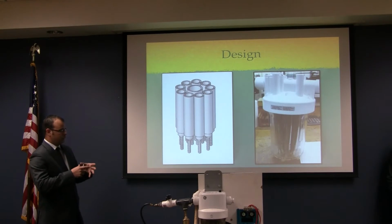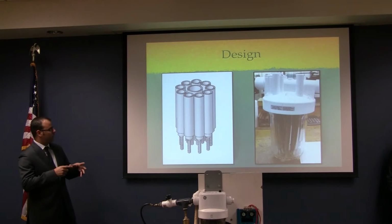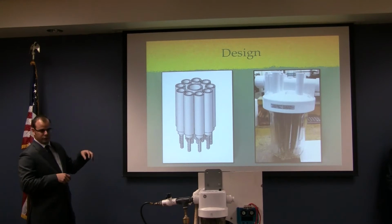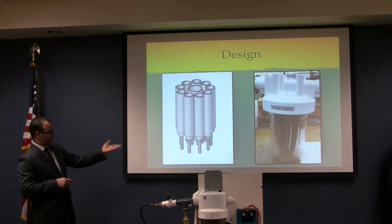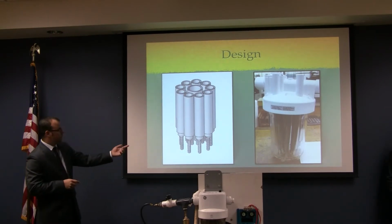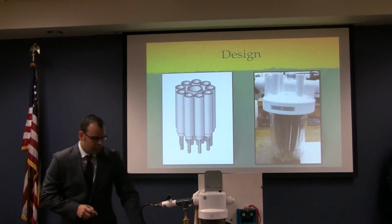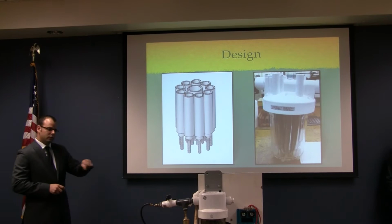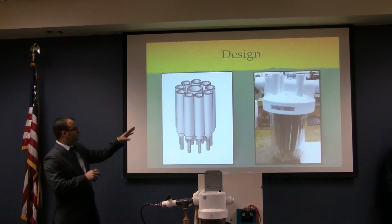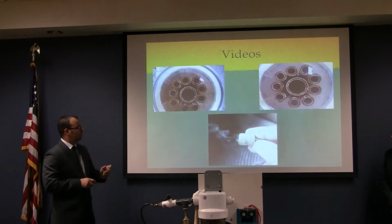Then, when we had the dimensions and the volume of the vessel, we used SolidWorks to model how many tubes can fit inside that vessel, and at the same time the position for this vessel. After that, we wanted to keep the current out of the vessel for safety reasons, so we welded some screws on the bottom of those tubes and brought them down outside the vessel, as you can see here. For this, we used a CNC machine so we can locate the points of these screws. Without changing any position on the vessel, we don't have any interference on the tubes.